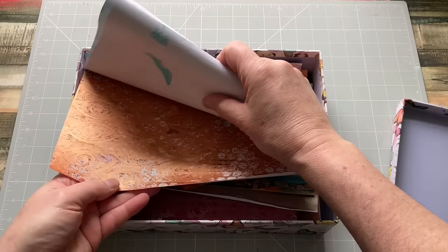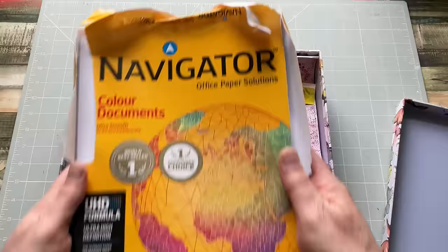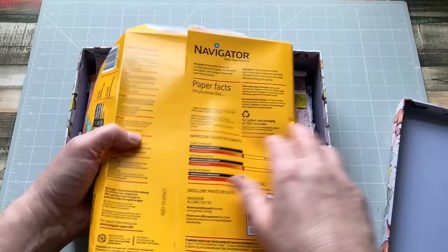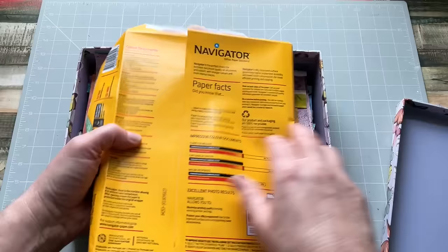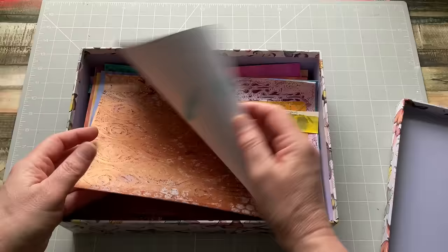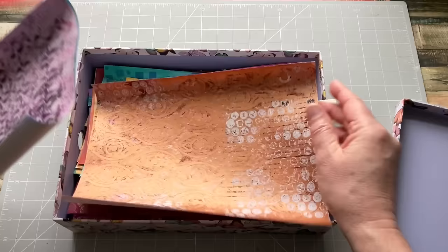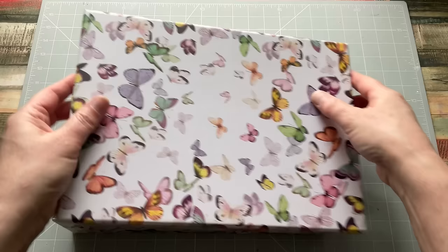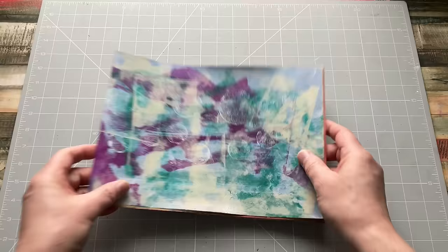This is where all of my gel prints that are on paper go. This paper is sort of a step up from photocopied paper — I would call it more of a presentation paper. It's just quite a nice white paper. I use it to print digitals on and also for gel printing, because I found copier paper just isn't strong enough. So I have this box with offcuts, and as you can see, there are pages in here that basically need something else — they're not ready. They might become something in the future. So I went through this box and pulled out 15 of the prints that were already in here.